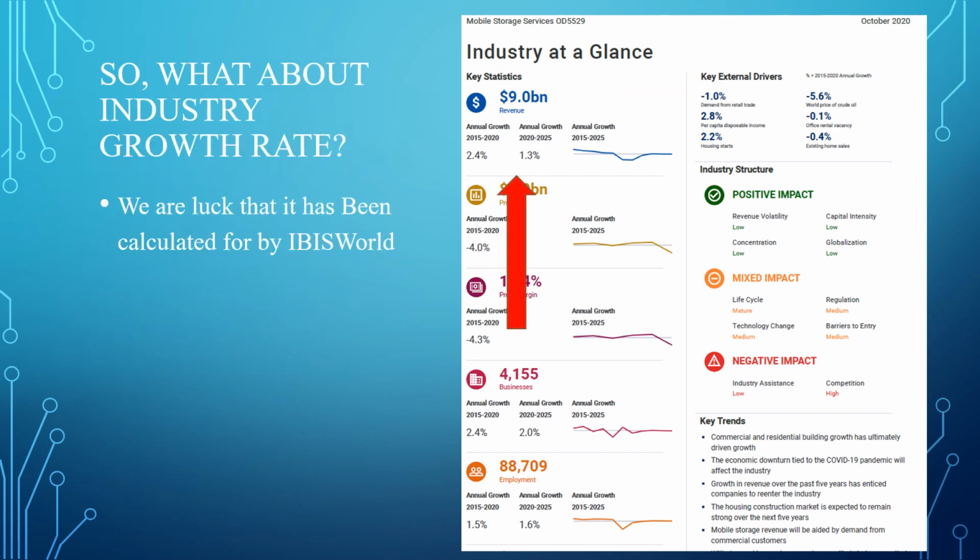So what about the industry growth rate? We're in luck again because this has also been calculated by IBISWorld. You'll notice here that we have two calculations. One is the annual growth rate for the past 5 years, and the other is the annual growth rate going forward for 5 years. You'll also notice over there on the right, they have the annual growth rate, and that little chart is for years. You'll notice that there's a dip in that chart, and of course it would be easy for you and I to recognize that dip coincides to the pandemic last year. So, has this industry been affected by the pandemic? Absolutely.